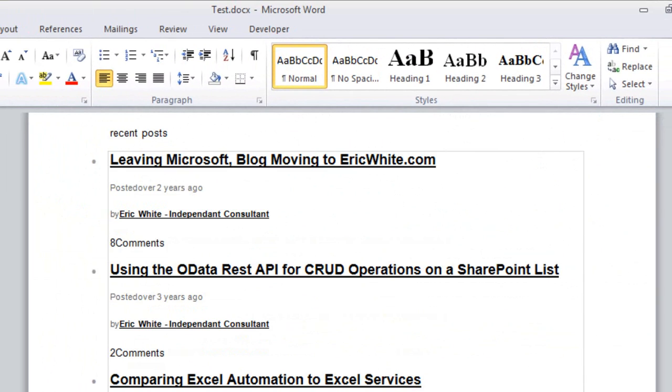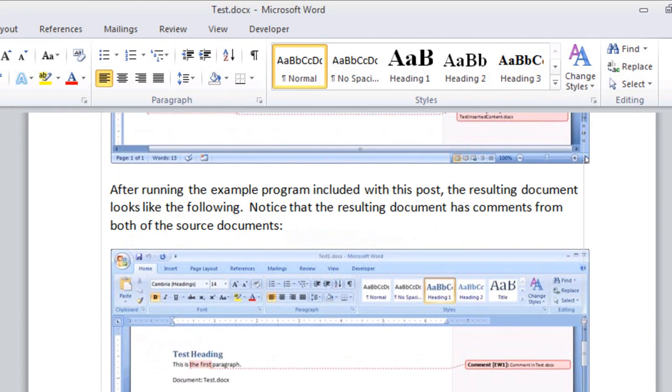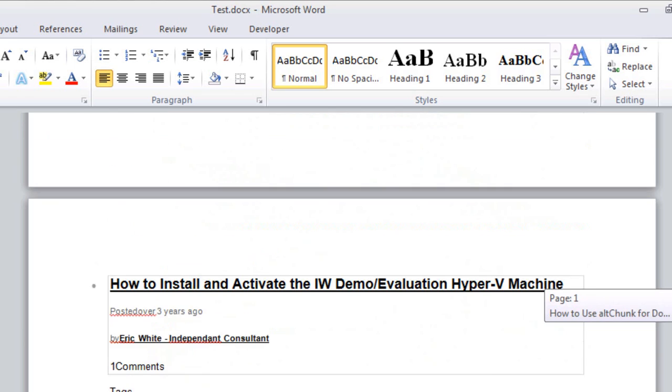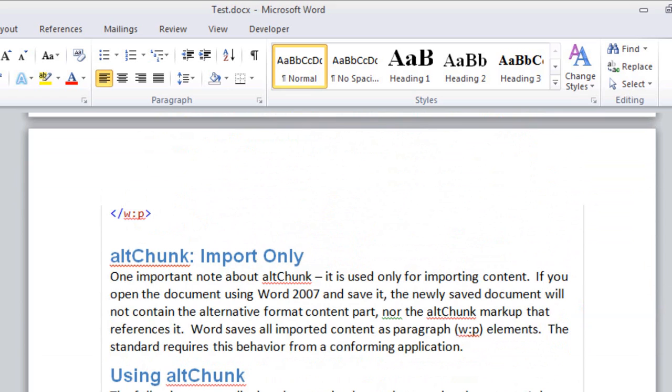And when we open it, we can see we did, in fact, open that content, and we do have those images in that content. It's a little bit messy because I didn't take the pains to create this MHT exactly as I wanted it to be. I just took whatever I got when I did file save as single file web page in Word. So there's a little bit of messy stuff up here at the top where all of the various other parts of that web page are stored.